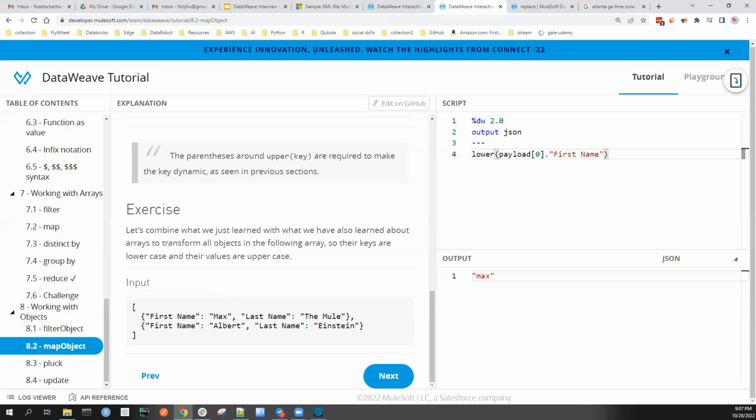Key values. So we can use first name as a key here. Let me see which one it is. This is 8.2.